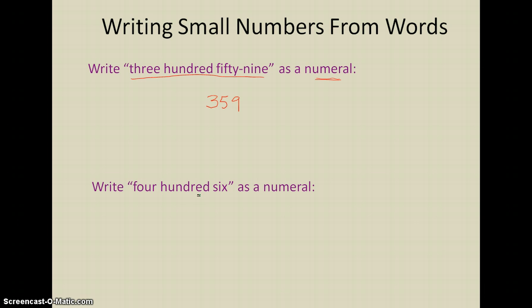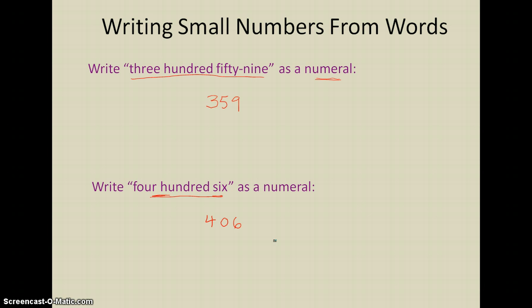This one's a little bit trickier. I'm writing the number 406, and what's tricky about this one is that I have 400, but then I just have 6, which is going to be in the ones place, and there is actually no tens digit here. So to write out 406, sorry, I said "and" there, that's wrong. I should say 406. 400 means I'm going to have a 4 in the hundreds place. 6 is going to go in the ones place, and because I don't have a tens place, I'm going to fill in a 0 there. So 406 just looks like 406.